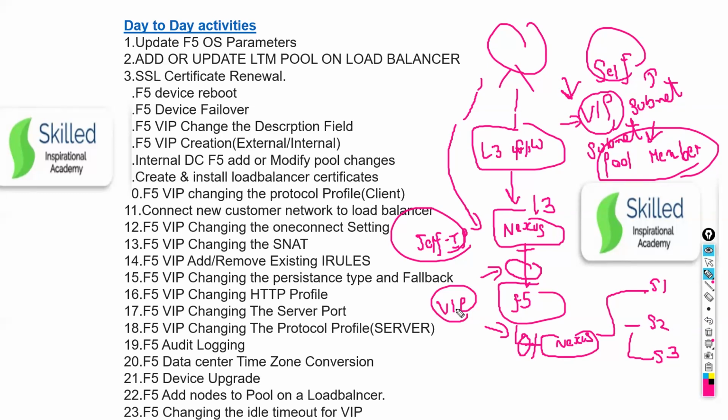Yes, yes. Now someone was asking about the health monitor. Health monitor will be taken care of from this self IP. Self IP is needed. I was talking about the VIP subnet; it is not necessary for it to be from the self IP. You can place a route towards the VIP. The VIP subnet can be from a separate subnet. In my case, I have taken it from the self IP because I don't have my network architecture.